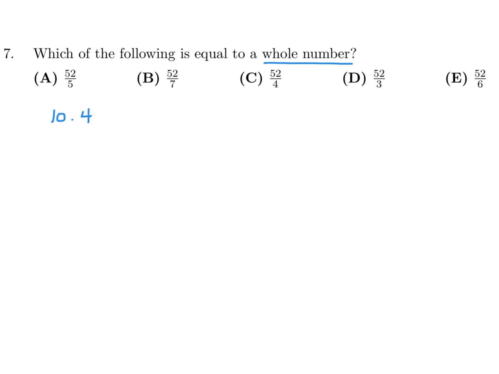If I did that properly, and similarly, they're going to be mostly decimals. You want an actual whole number, an integer, a positive integer. And the only one that gives a positive integer for these five choices is this guy right here. Because 52 over 4 is equal to 13. So number 7, the answer is C.